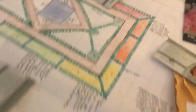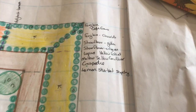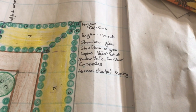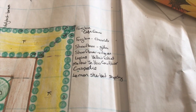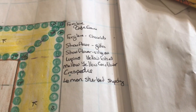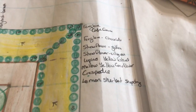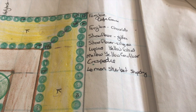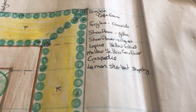Also in the yellow section: coneflower Mellow Yellow — a perennial; foxglove Café Crème; foxglove Chocolate — a brownish-bronze, which I'll probably place in the yellow section; golden strawflower; strawflower Silver Rose — which should actually be in the pink section; lupine Festival Mix in yellow; and lemon sherbet snapdragon.